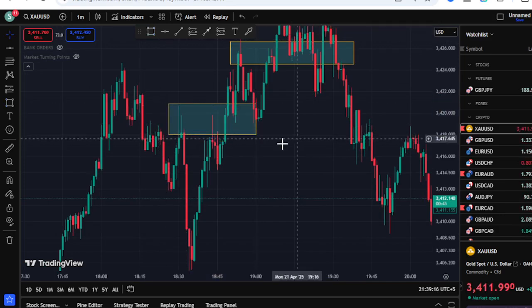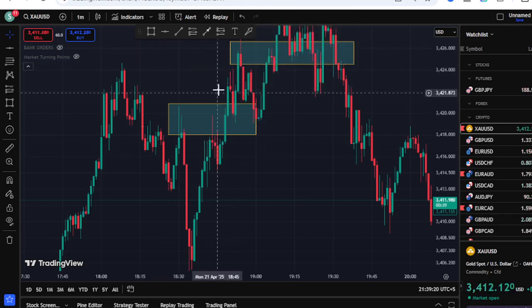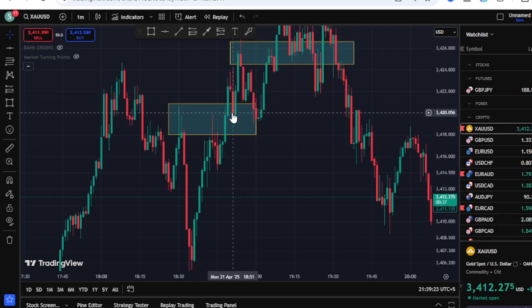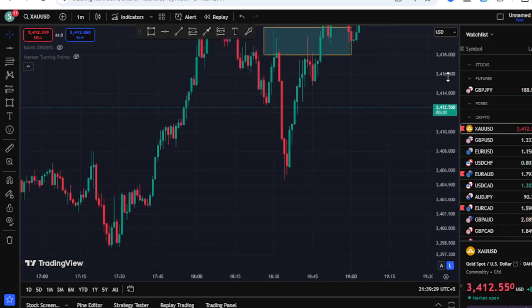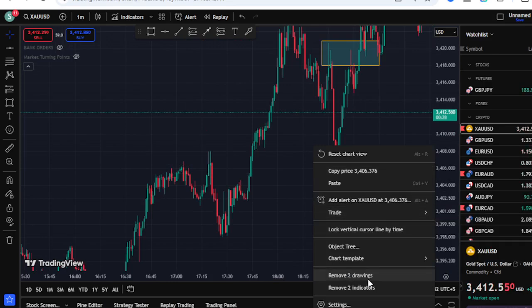You can see this was the resistance, and the market simply blew up, taking your liquidity. Then you can see you got two candles reverse. So within two candles, you can make a lot of profit. Even so, sometimes you need to take care that the markets are on the trending side.